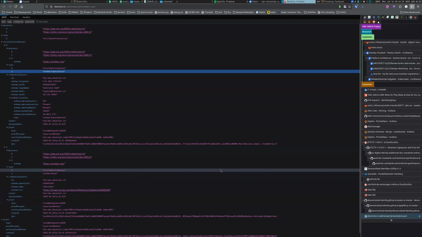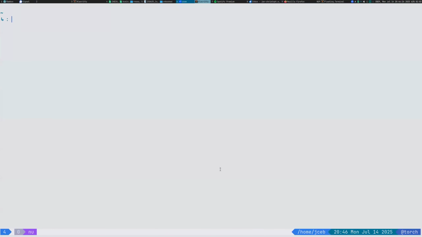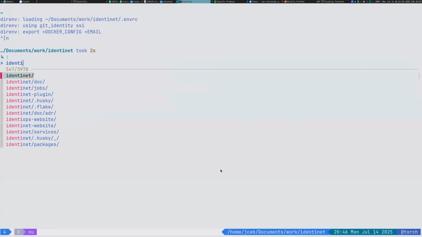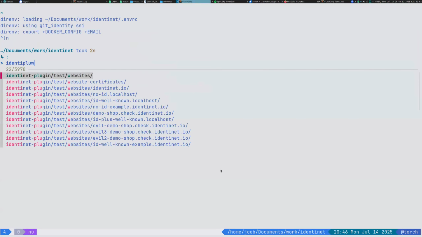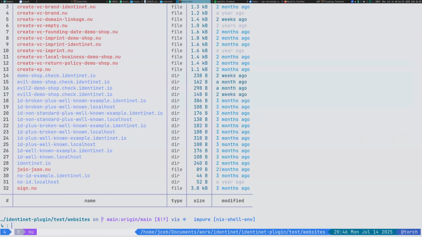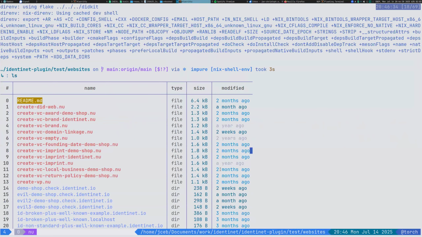A live demo, exactly. Let's see if it works. Okay, here we go. Okay, let's see if it works. Slides. So I have here a little setup for issuing all kinds of VCs.